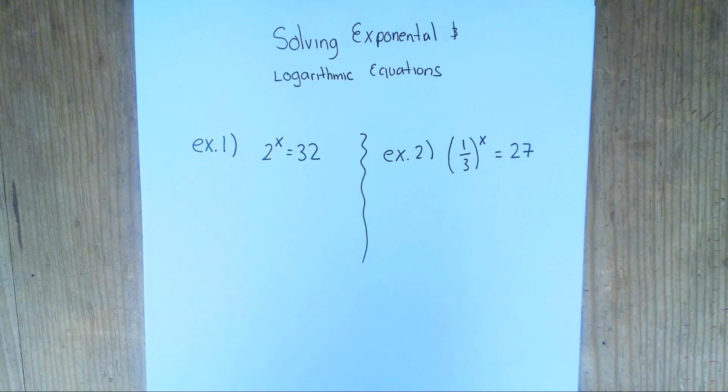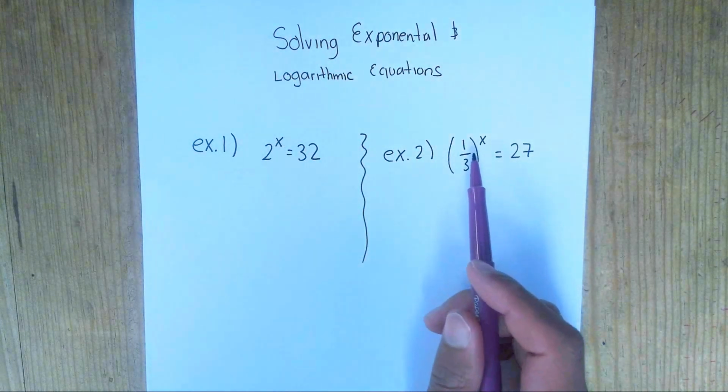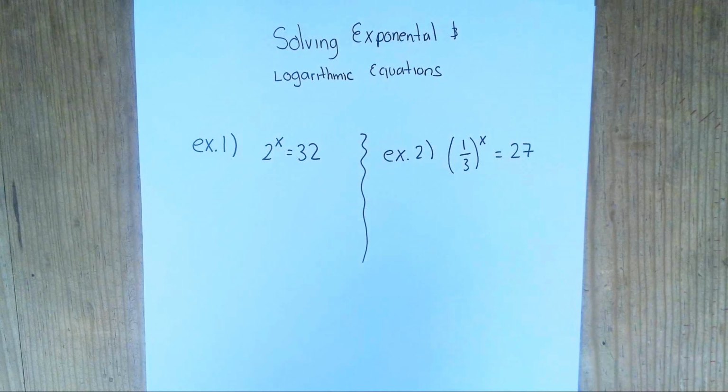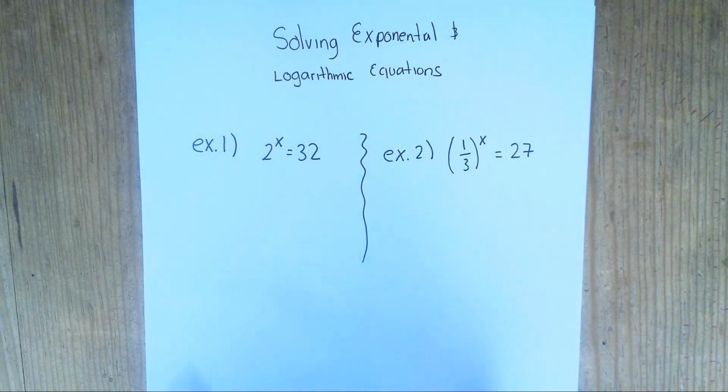Now, in exponential equations, the reason we know things are exponential is that the x is in the exponent. Anytime the x is in the exponent, you're working with an exponential equation. Exponential equations can be written with a number or the letter e, which we'll do in a couple of minutes. So when you notice your exponent is x, your goal is to get the same exact base. The first thing you always try to do is get the same base.